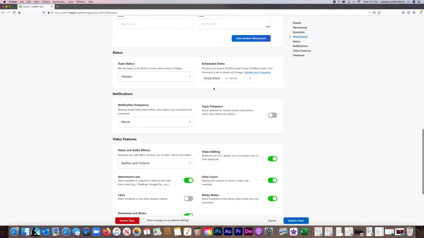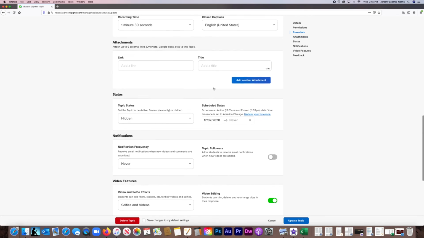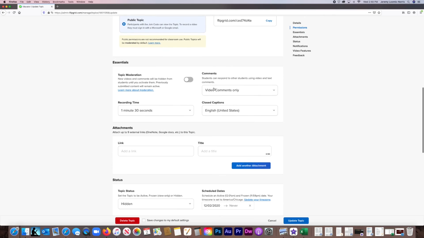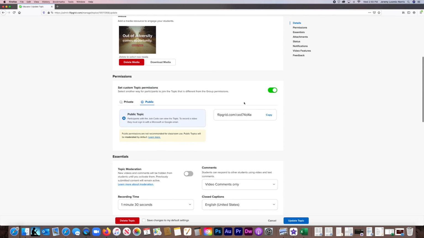More settings regarding video features. And this link is what students can use to access the topic once I make it available to them.